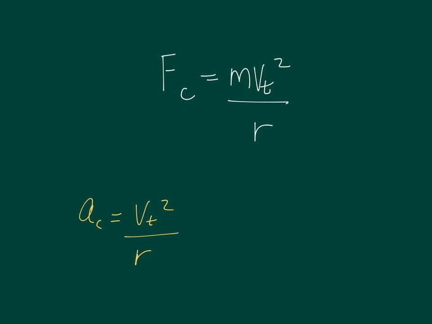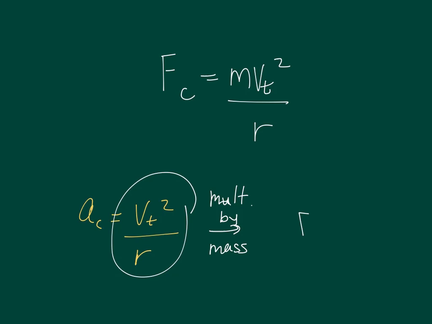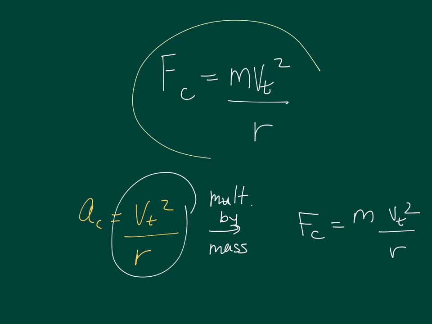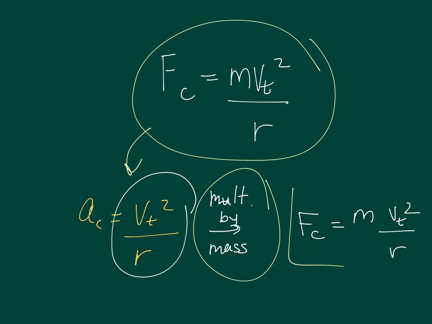And this is the center-seeking or centripetal acceleration. That's what's pulling the object toward the middle, the acceleration. Well, that is because of a force. How do you find force, though? Force equals mass times acceleration. So literally take this and multiply it by mass. So this equation up here is not given to you, but you know acceleration, just multiply it by mass and you get the force.